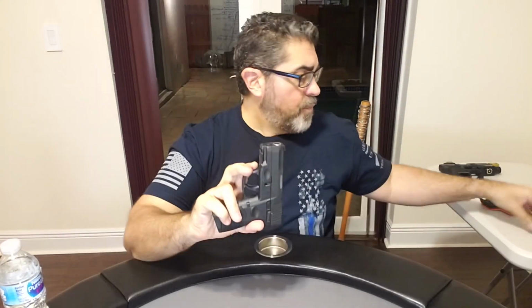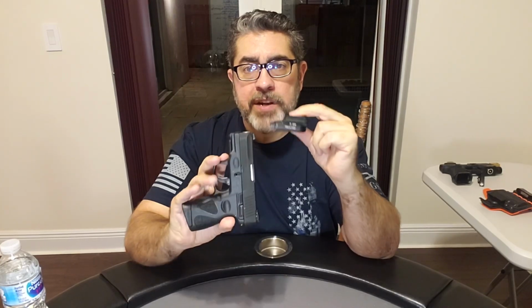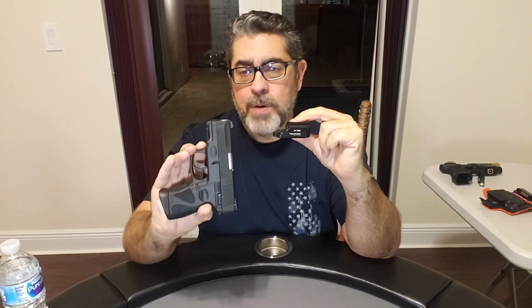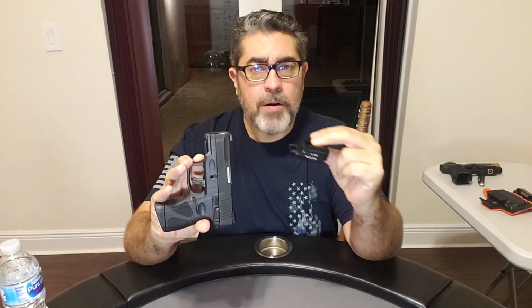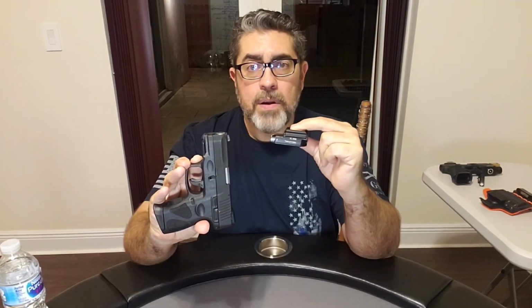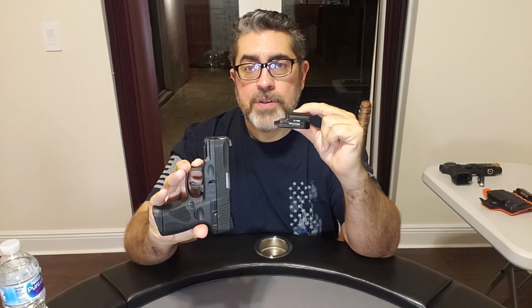Now, whatever you put on the rail, maybe you put a red dot, or green dot if that's what you're into. I'm a fan of having a light on my everyday carry. Now, why do I want a light on my everyday carry on such a small pistol? Well, because maybe I find myself in a dimly lit situation. Maybe I find myself in a lights and power out situation, or just basically in an evening situation where I don't have enough light and I need to rely on this to be able to defend my life or the life of those whom I love.